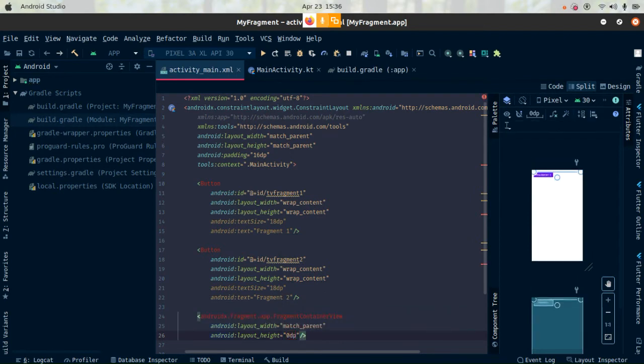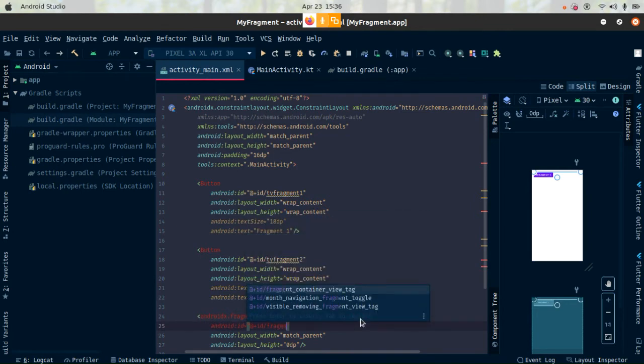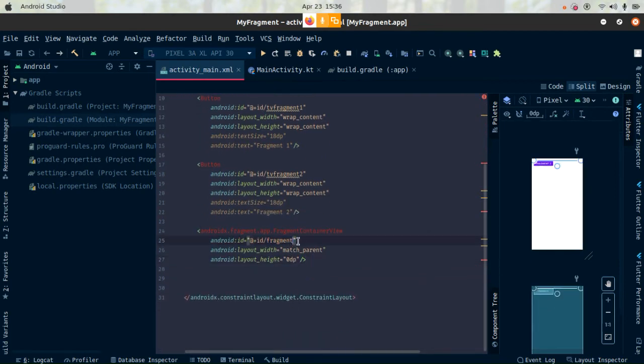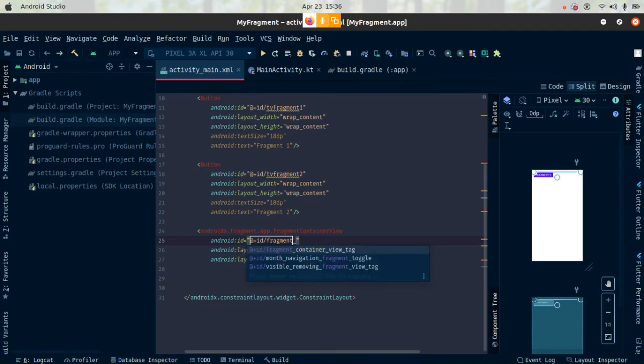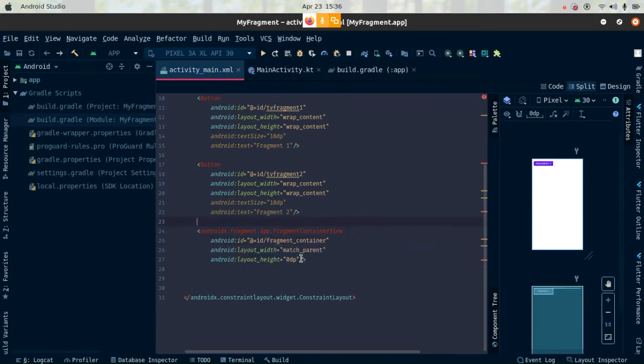We'll give it an ID of fragment container. Okay, so we're done.